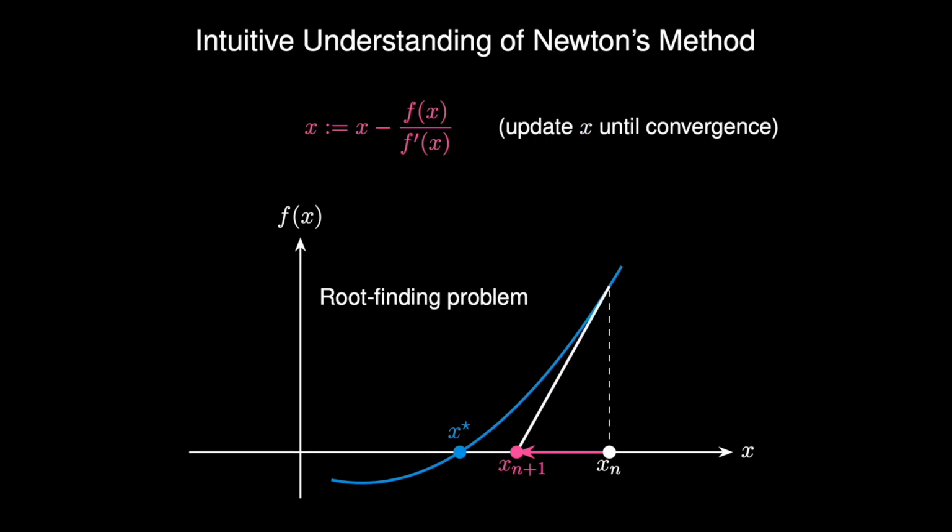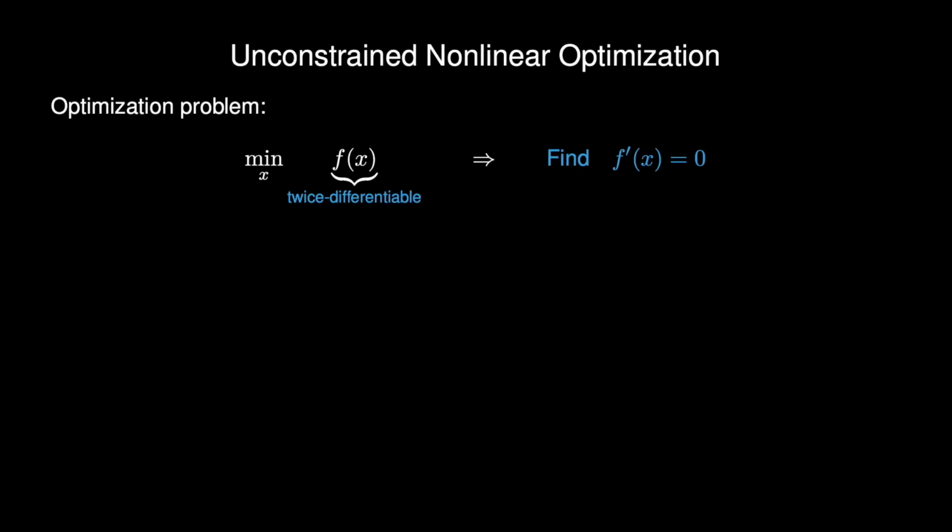In general, x becomes x minus f of x divided by f prime of x, repeating until convergence. The convergence criterion is typically when the update becomes relatively small. This is the essential idea of Newton's method for finding the root of f of x. Watching the iterations unfold visually, we can see the sequence xn, xn plus 1, xn plus 2 rapidly approaching the root. Now, let's connect root finding to optimization.